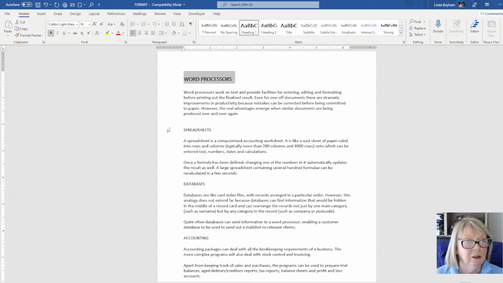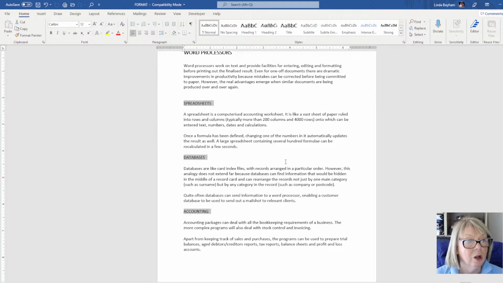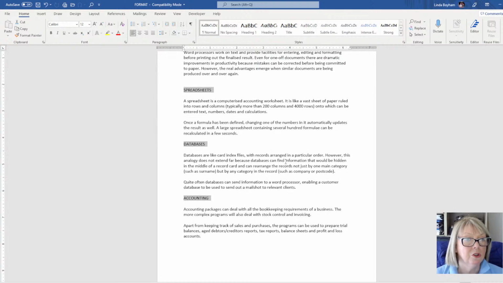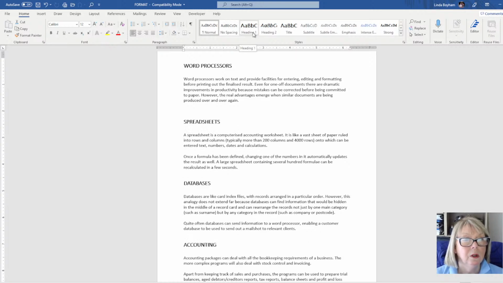But better still than doing one by one, what if I select a heading, hold down my control key, and then go through the document and select every other heading that I wanted. As long as you're holding down that control key, I've let go now because I'm using the mouse roller to move up and down. So I've done that. Now I could press a function key, but I'm going to go back on the heading one and apply the heading one. So notice how where we've got the word spreadsheet, where I've selected, you can see it's different, the space above and space below. And there's also this little marker here, telling you that this style is applied.